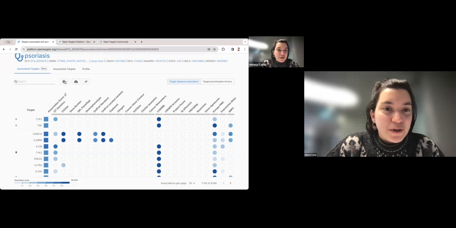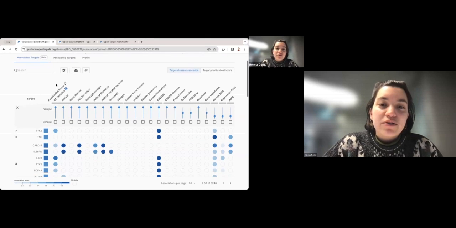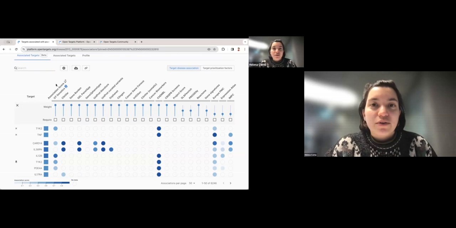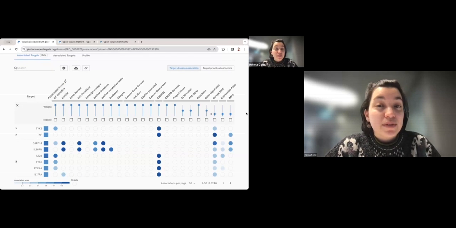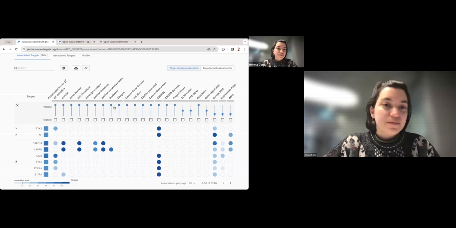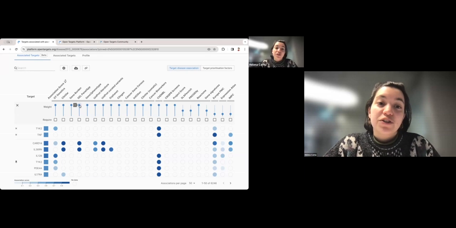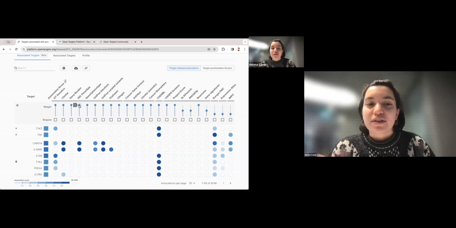The other thing that I want to show you, which is very cool for this new view, is that you can actually directly control the weighting of each data source within the overall association score. So the way that we calculate the score, we take into account each of the data sources, but they are not weighted equally. So for example, let's say something like EuroPMC, which is text mining, so not a curated data source, we will downweight that. Whereas something like the Genomics England panel app is fully weighted because that's from a curated data source, for example.